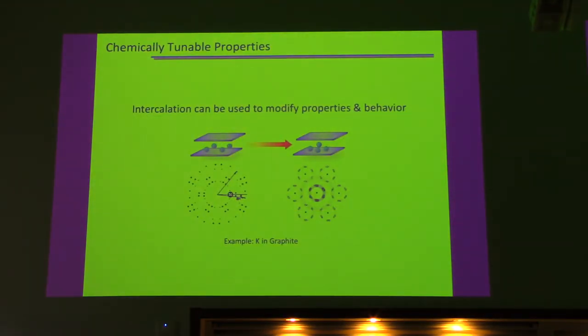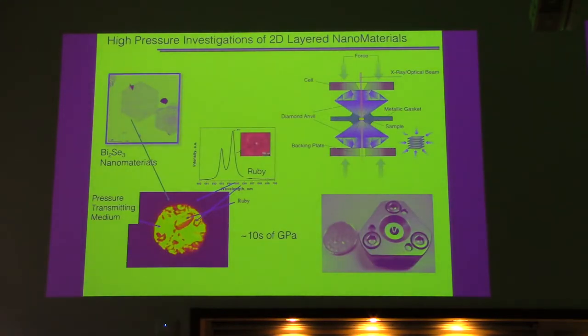Okay. So intercalation can be used to modify some of these interesting properties. So we can modify the intercalant itself, and we can see all the different phase transitions of the material. What does it do to the host? I mean, you've just loaded this thing up with a ton of metal. How is this going to affect the host? Now, I'm going to give you one example on that order of phase transitions. So what we like to do is look at things as a function of pressure.